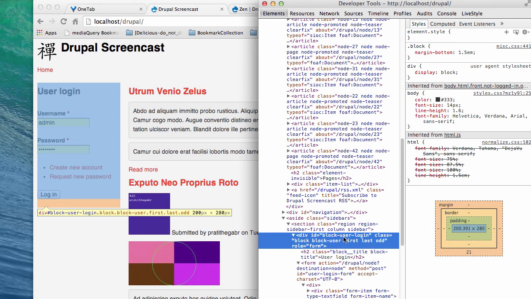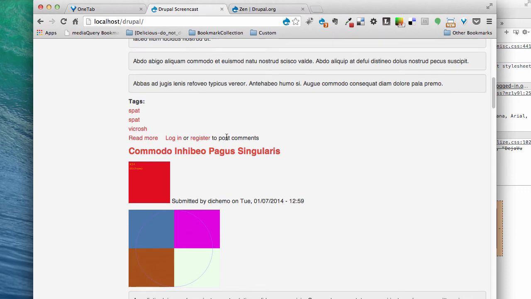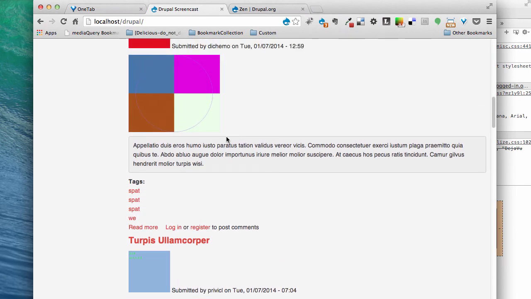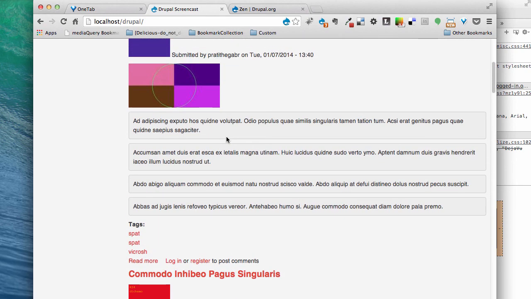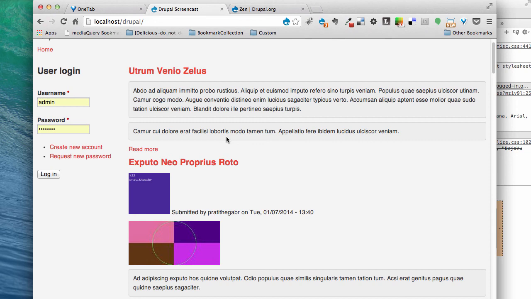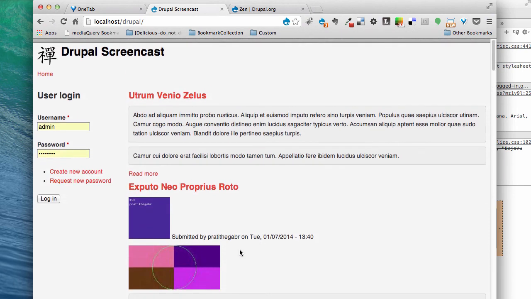Each block is given an ID. IDs are unique, obviously, so you can only have one element on the page with a single ID. With classes it is different, as you saw here. See how every paragraph was styled the same way. That's because every paragraph is inside a div that has the same class. That's why all of them inherit the rule that I created.